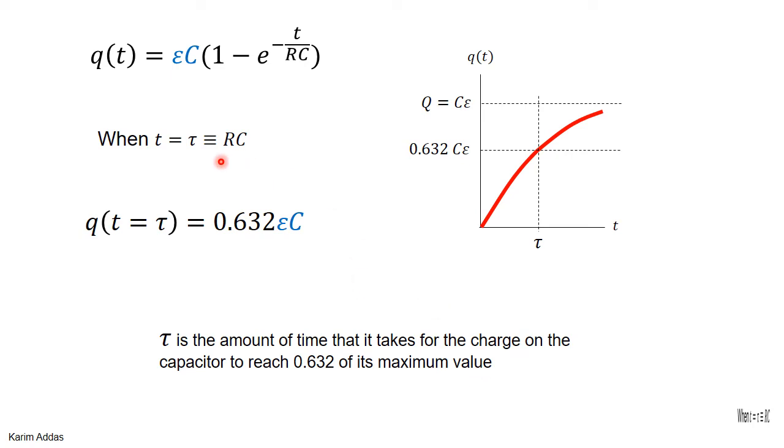And this is useful because if you take an RC circuit and someone tells you the tau for this circuit is 1 hour, then what can you conclude from that? You can conclude that it's going to take 1 hour for the charge to reach 0.632 of its maximum value. If someone else gives you a circuit of tau 1 millisecond, then you can see that one of the circuits is going to charge much faster than the other. So this is a way to characterize the charging process and see how fast it goes.